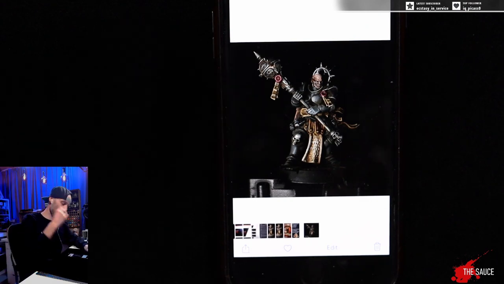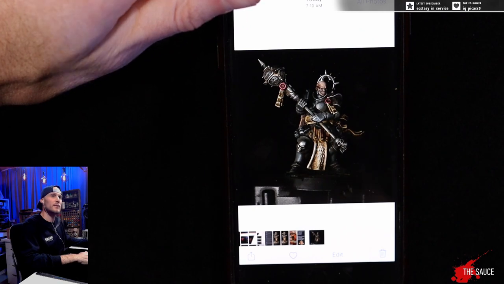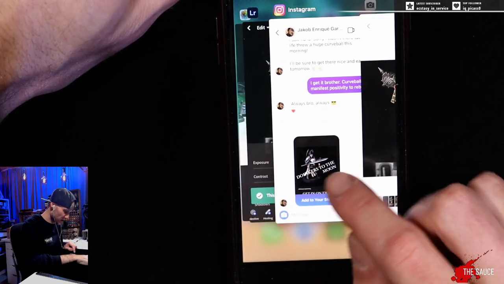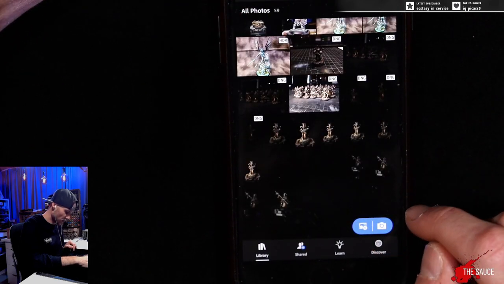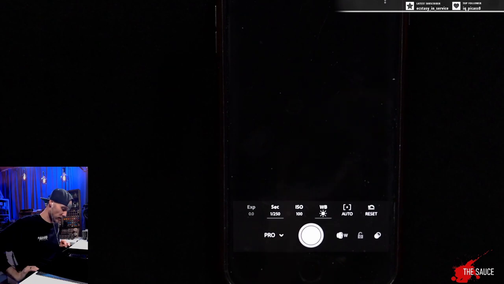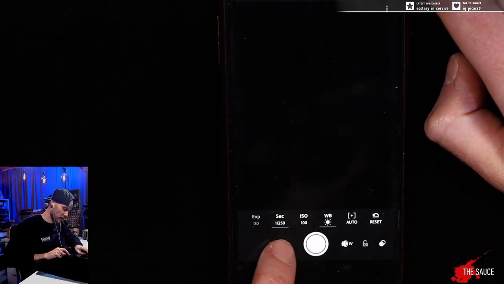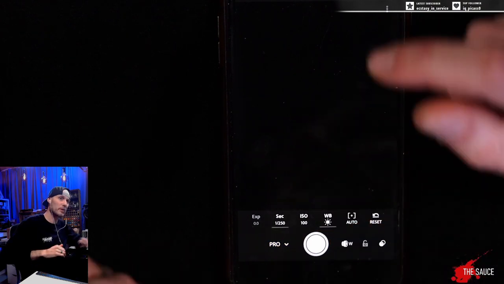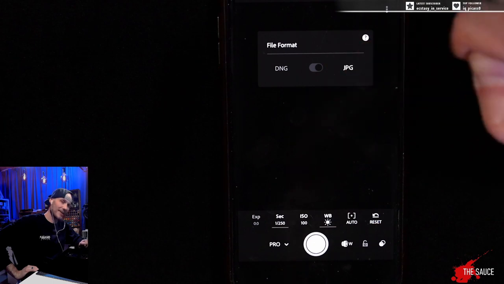So bonus points. So the big takeaways, right? Let's recap. Let's TLDR this. Let's talk through the important settings once again. For those of you who are just tuning in, let's talk through the really clutch settings that I think are absolute musts, and you control everything else. Let's talk through the beginning. You load up Adobe Lightroom for the first time. You go to camera. You change to professional because we're a bunch of pros here. Cool. You go up here, you make sure you're in JPEG, not DNG.